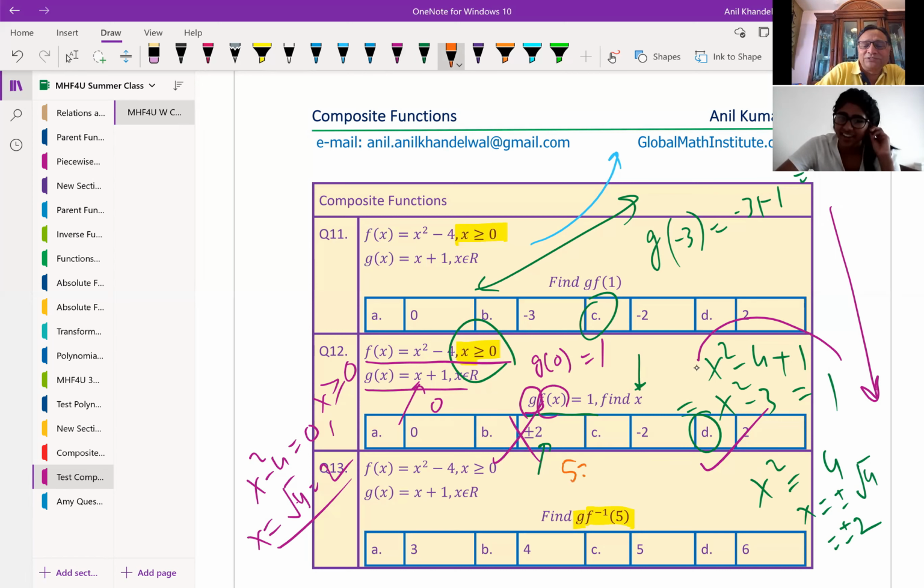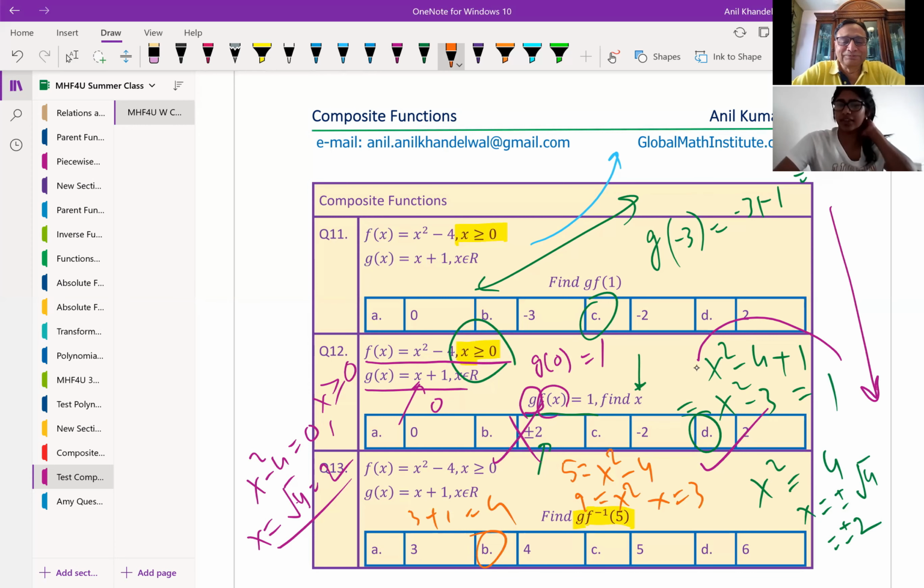So 5 is equal to x squared minus 4. So 9 is equal to x squared. So x is equal to 3. You got this, right? And then g of 3: put 3 into the function, 3 plus 1, which is 4. Correct? We got this answer. Do you see, without doing the inverse, we got the answer? That is what you do. The question is not asking you to find the inverse. It is not a real question where you get part A, find the inverse, find this, and then this. No, no, no. It is a multiple choice question. Everything included. So now use reverse calculation and your techniques, which you have learned.